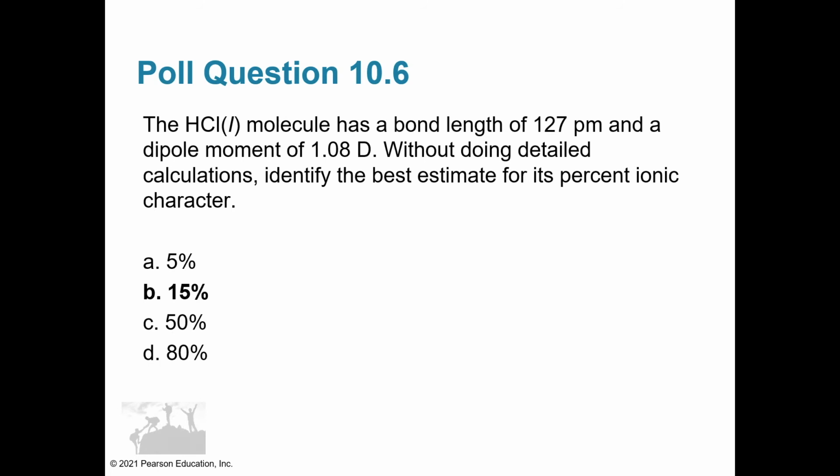The answer is letter B. Hopefully you guys know how to read a graph. The HCl did not quite reach 25%. So to figure out if it's A or B, 5% or 15%, divide up that bottom segment in half so that the division that you made represents 12.5%, and you'll see that HCl lies above 12.5%. So our estimate here is 15%.